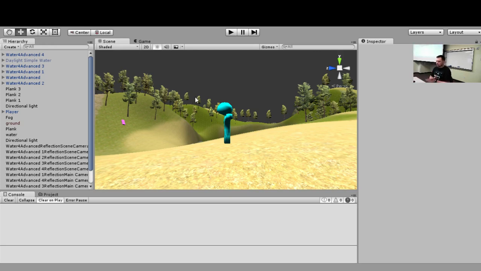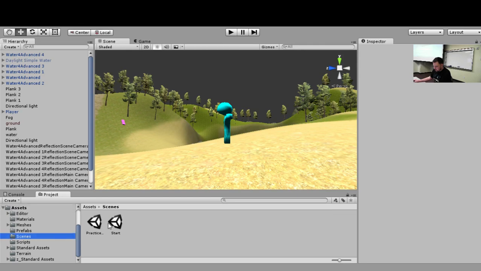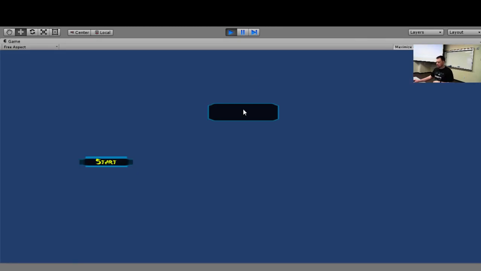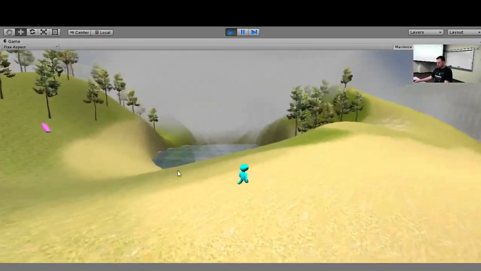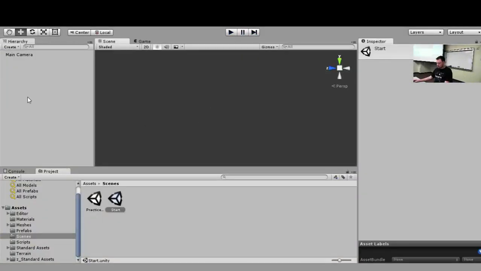Okay, so what we're gonna do right now is sound. I'm gonna add in some sound. So remember earlier when we made this other scene, we made the start screen, right? And it was just very basic. Eventually we'll have the title name. Probably blow this thing out to be a lot bigger, and then put the title name there, maybe center the start underneath. But once you hit start, it just brings you into the world, whatever you have it set up as. That guy is kind of in the ground a little bit.